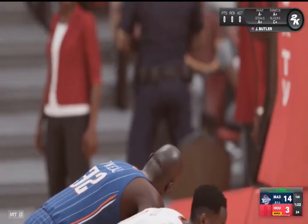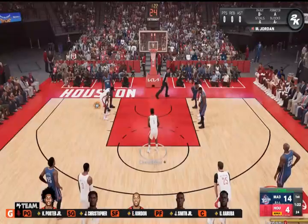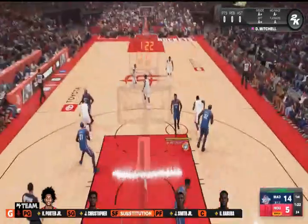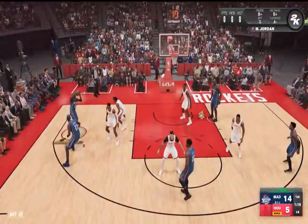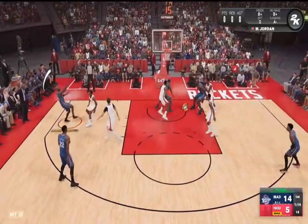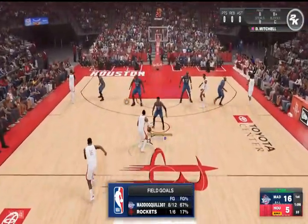And a look at how the offensive approach has been going here so far for Miami. And right from the jump, they've been working hard to establish themselves inside, using agility and power to get shots in the paint. They've also displayed a real unselfishness as a team, moving the basketball well, sharing the rock, and giving everybody a chance to participate in the offense. The Rockets making a switch here. Matthews is checked in. The defense has to be tougher on Jordan there. Can't let him get that kind of room for his shot.